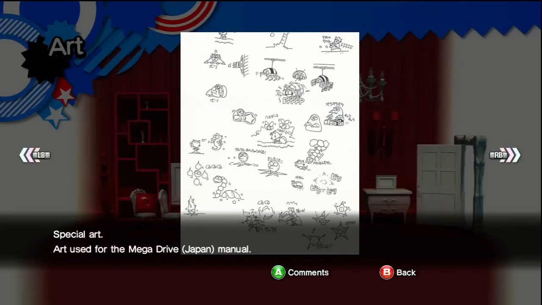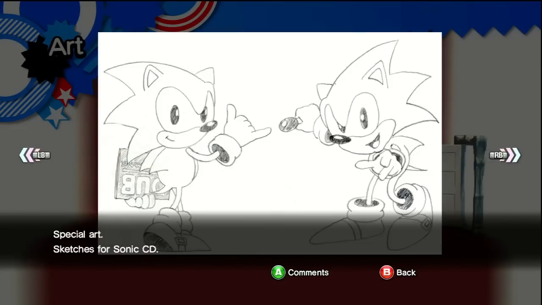You see the star and the Sonic 2 enemies there. Oh, I love these two. Sonic's got, I guess, a record in that left one, and I just love his expression. Classic Sonic was so expressive. A lot of artwork. I love it.